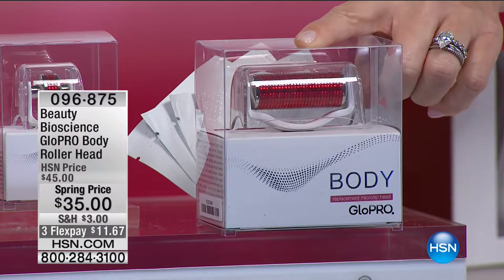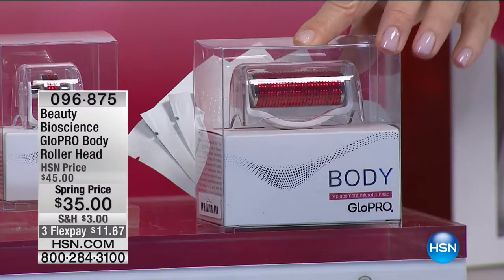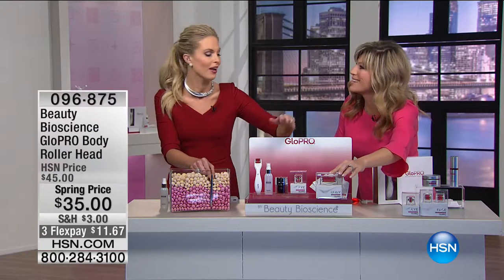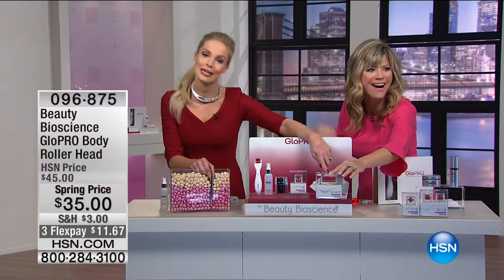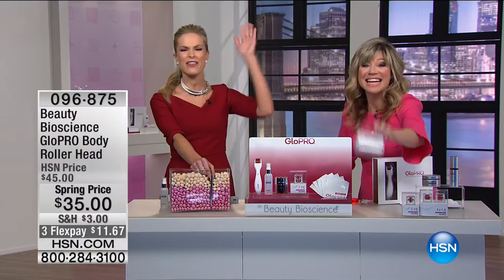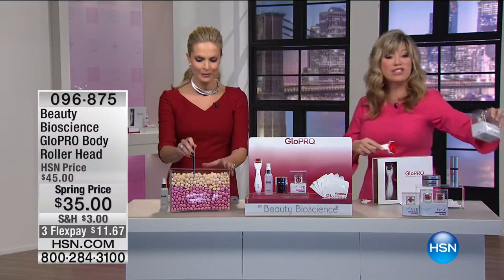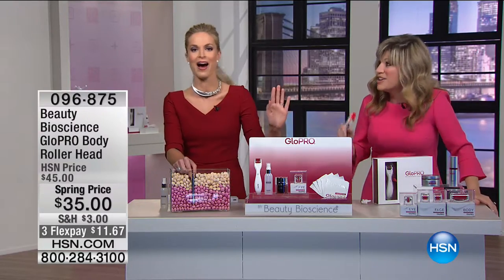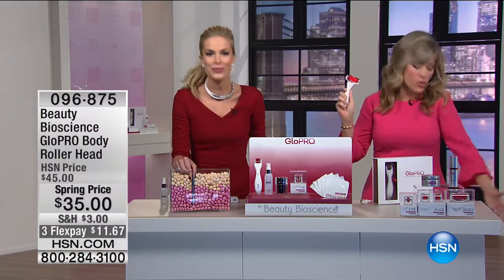I'm sitting here literally eating chocolate cake before the show. We had Texas fudge cake before the show. I'm so hungry. Of course you had Texas fudge cake. But I can cheat because I got my body roller and I'm covered and it is so good. Get this on auto ship because once you do your right cheek, you're going to want to do the left cheek. No cheek left behind. No cheeks are left behind, or arms or legs, whatever.